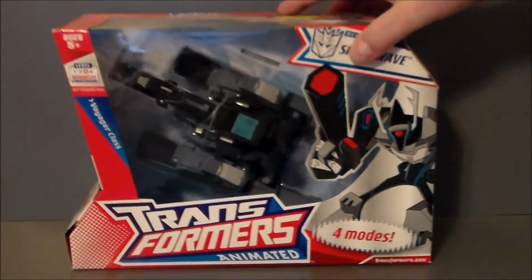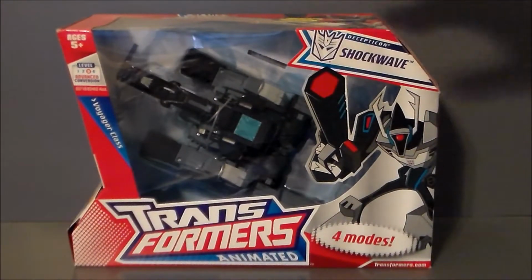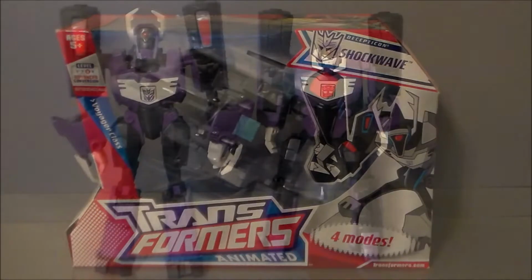Now, the one thing that is a drawback to this figure I've seen in other reviews is the fact it's got a painted Decepticon logo right there, because you can see it in the robot mode, and I'll explain where you can see that once we actually get the figure into the robot mode. So let's go ahead and get Shockwave and Longarm in their robot modes and see how they look.